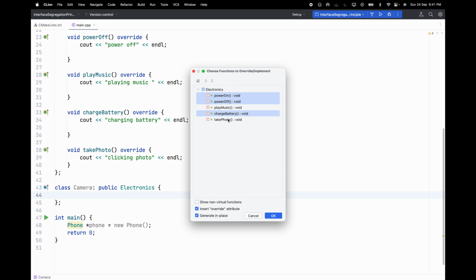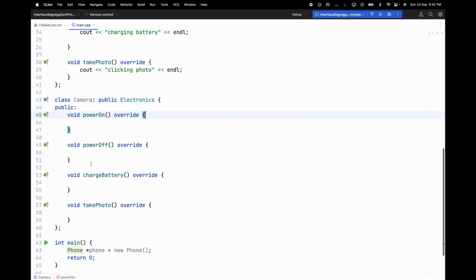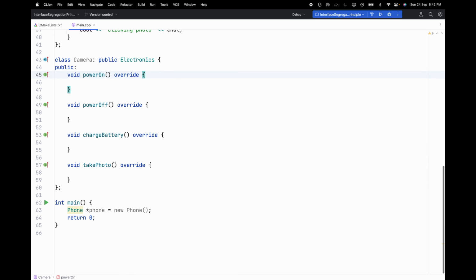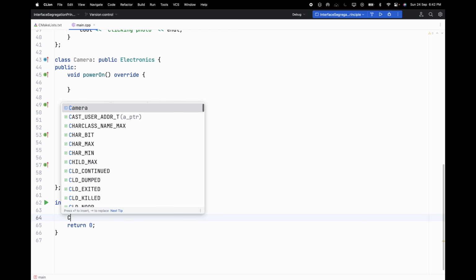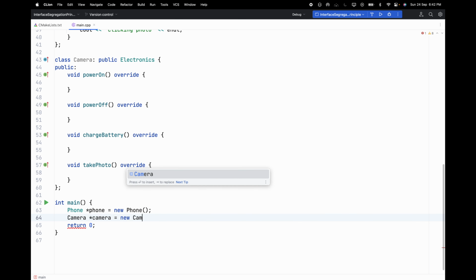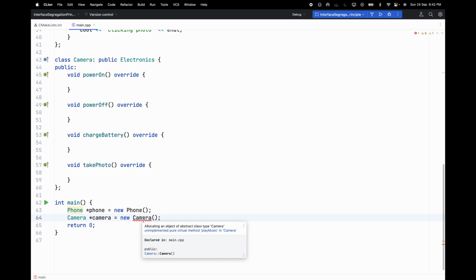Let me just override only these four methods, and now let's try to create a camera object. And you can see that we got a red marking here which says unimplemented pure virtual method play music in Camera.